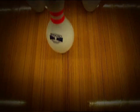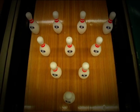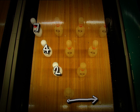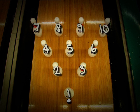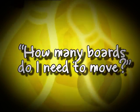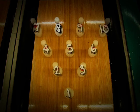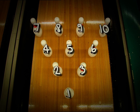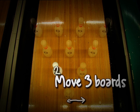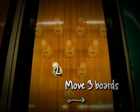The 369 spare shooting system is a guide to help you work out where to stand to make those spares. Basically, if you leave pins on the left, you move to the right. And if there's a pin standing on the right, you move to the left of the approach. Just remember 369. For pins on the left, you move to the right. So, if you leave the 2 pin, you move 3 boards to the right from the centre dot.